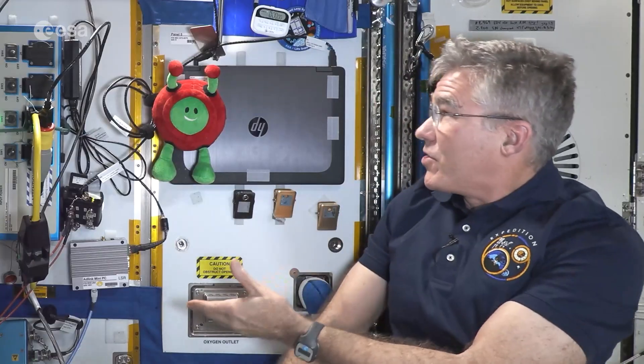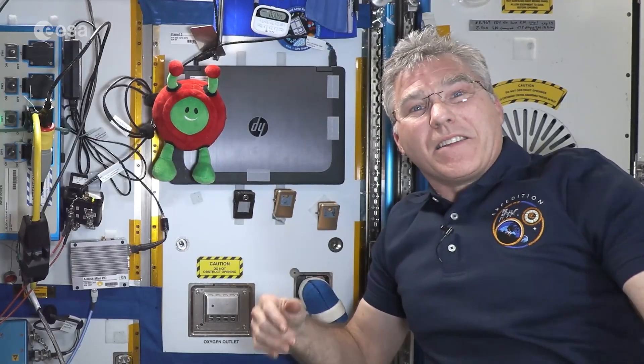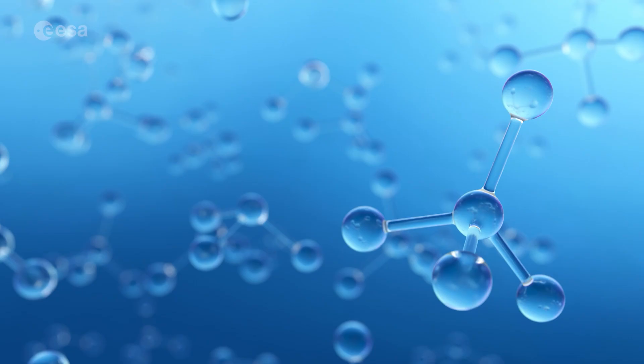But here on the International Space Station, we recycle as well. We try and reuse as much as we can. So we have to clean up the carbon dioxide, and the life support rack that ESA has put together — thank you, Paxi — it helps us do that. It cleans out the carbon dioxide and we generate oxygen as well.